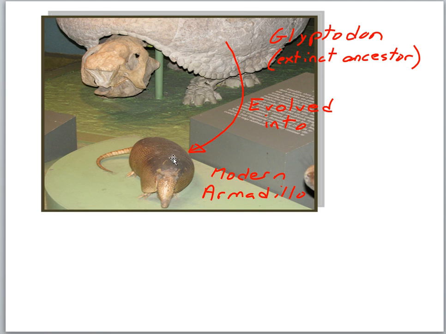But wait, if that's the case, notice the size difference for one, and other differences as well. But it suggested then, if Glyptodon was the actual ancestor of armadillos, that change had happened. So Darwin began to entertain the possibility that species today had ancestors that might not have looked exactly like today's species. And that suggests that species were changing through time. Here we see a very significant change just in size.